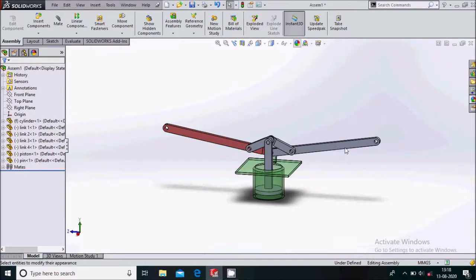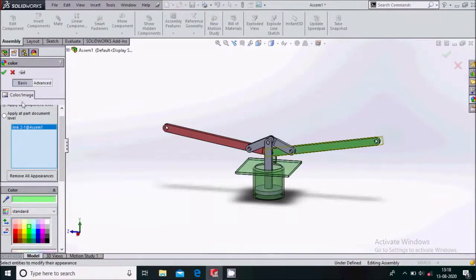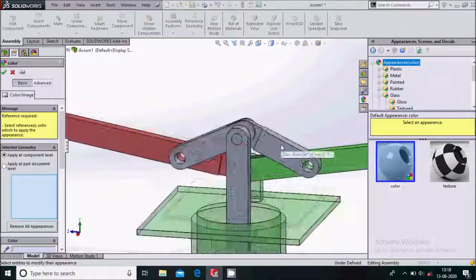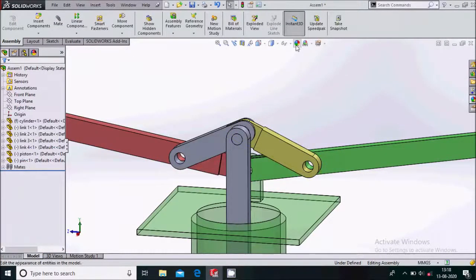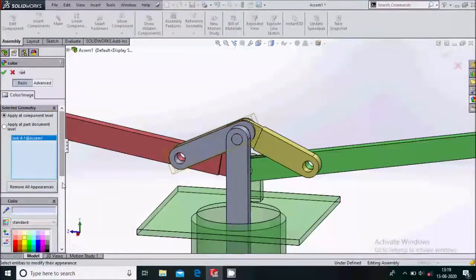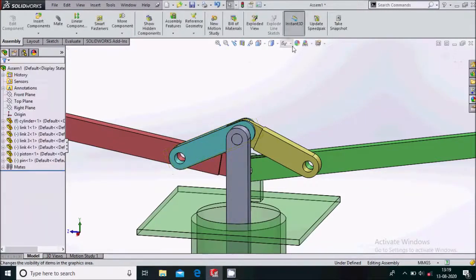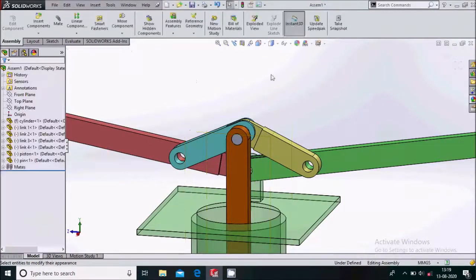So we'll just apply the colors to each linkage. Applying the colors to this, to be this one.